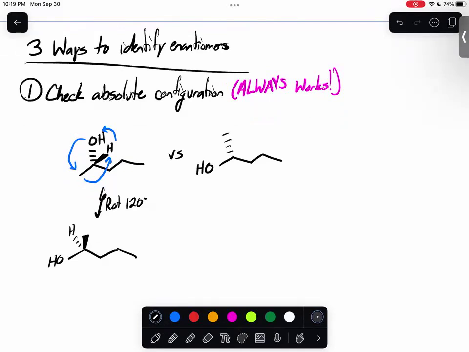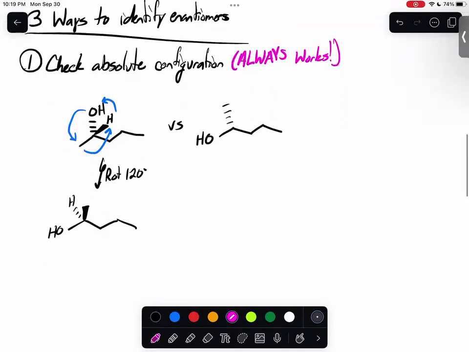and now we have the alcohol in plane. Now then, if we were to label these based on priority, we would see this is our one, two, three, and four. Because remember, the oxygen takes highest priority. The hydrogen takes lowest priority, just due to atomic number. Looking at the two carbons that are connected, they have the same priority, so we have to move another atom out. The one that we now have labeled 2 has that carbon attached to it, whereas the other one only has 3 hydrogens, and since that carbon is larger, it is going to take our second position. So then if we draw our arrow from 1 to 2 to 3, that is counterclockwise, so this is S.